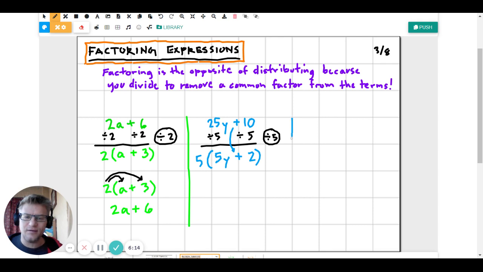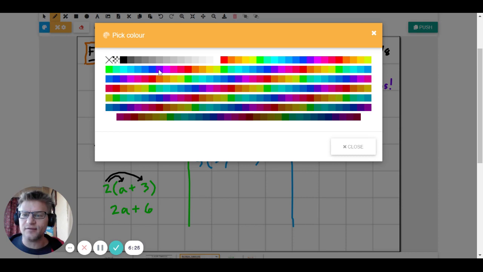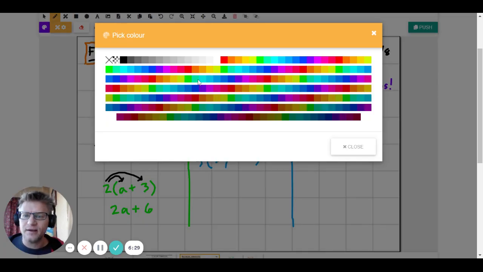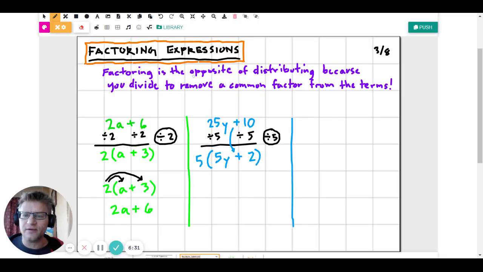Great, right? Isn't this easy? Not hard at all. You just got to practice your factors. Look for division. So we're just looking for a way to write an expression in a different way, right? That's kind of what this is all about. Writing expressions in different ways. We already used purple. We can't use purple again. Let's go with, have we used pink? I don't think so. All right, pink. Let's go with one more.